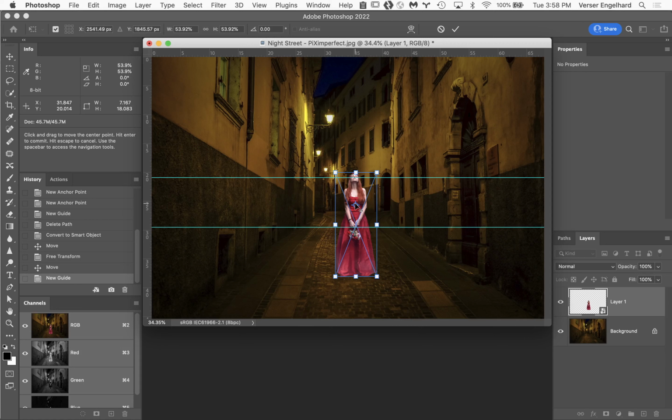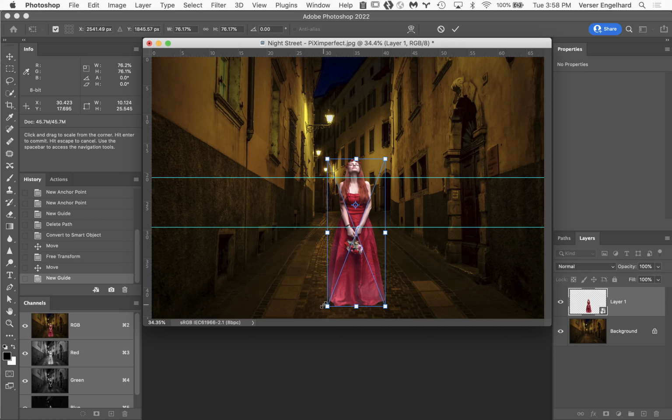So I'm splitting the difference between her horizon line and the horizon line of the landscape. Hold down the Shift and the Option key and pull this forward. And this seems to me to make more sense. How do you guys feel? You feel like she fits this scale-wise still a little bit better?